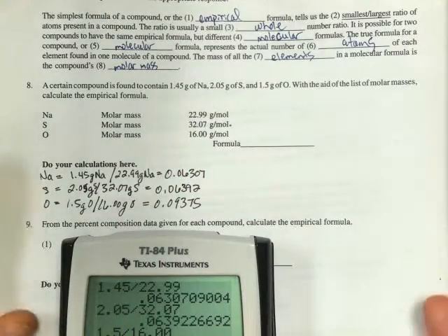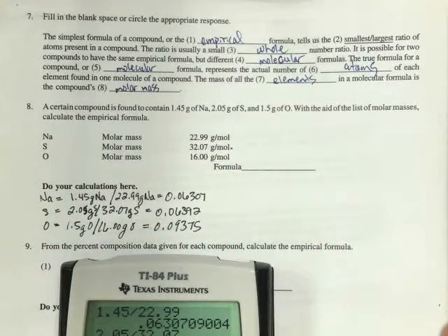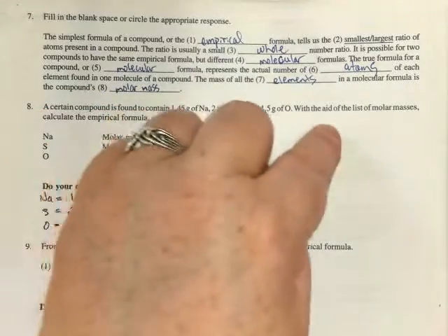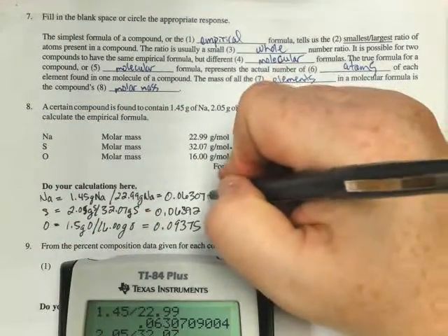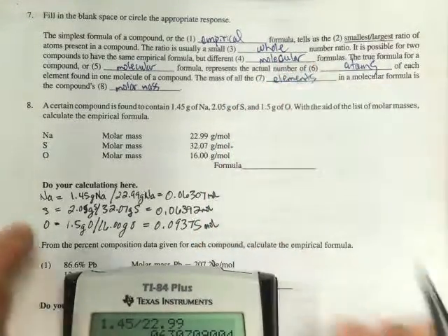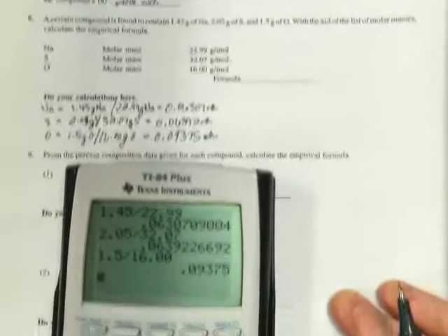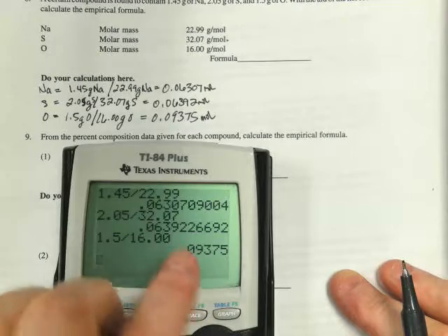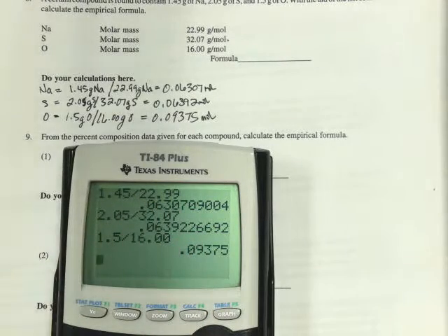All right, so on the next page, you had to fill in the blank. So pause the video so you could read those and fill them in. For number 8, we're trying to find the empirical formula. So the first step we have to do is to take the masses that are given for each and convert them into moles. This would be moles of each substance. So we take the mass and divide it by its atomic mass from the periodic table. So we get these numbers. Notice how I did round a little bit. You don't have to put the whole number, okay?